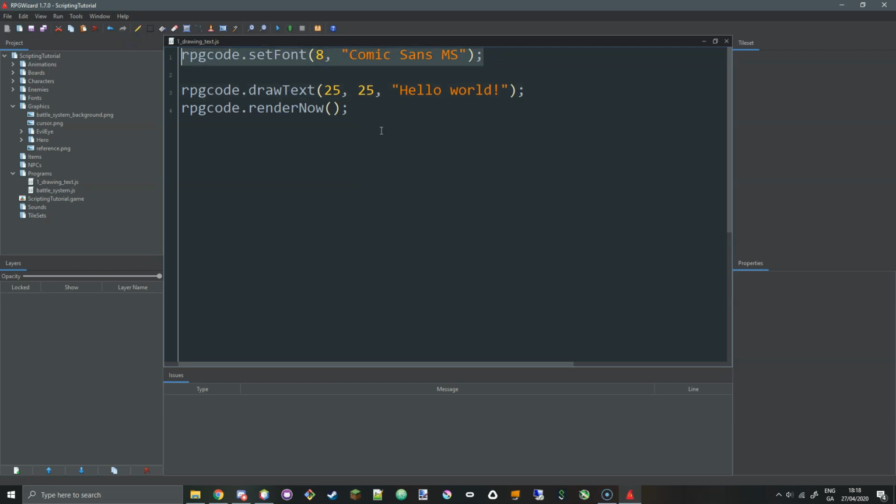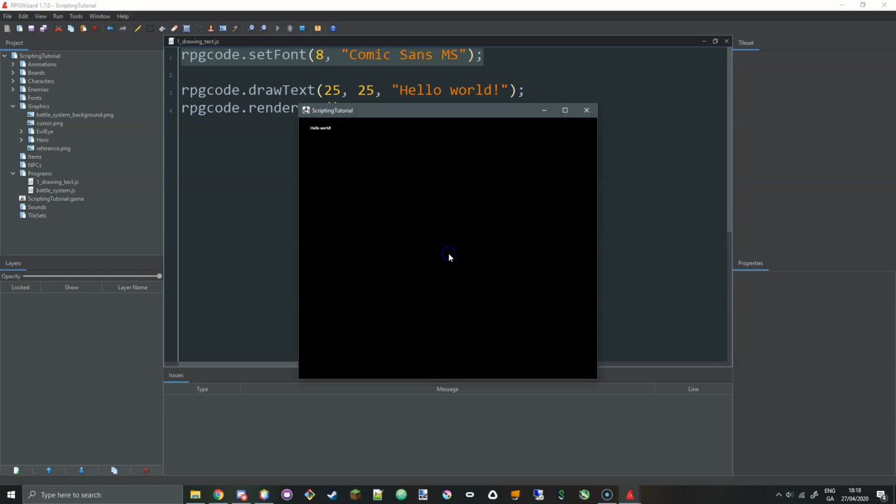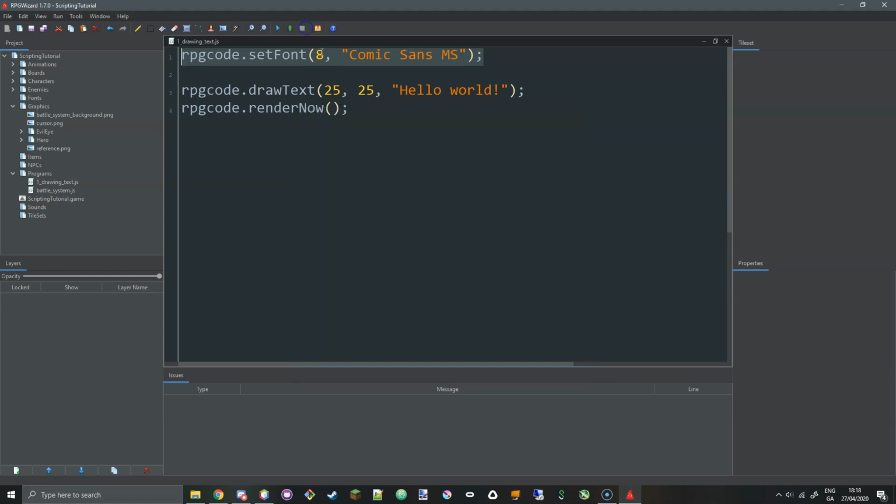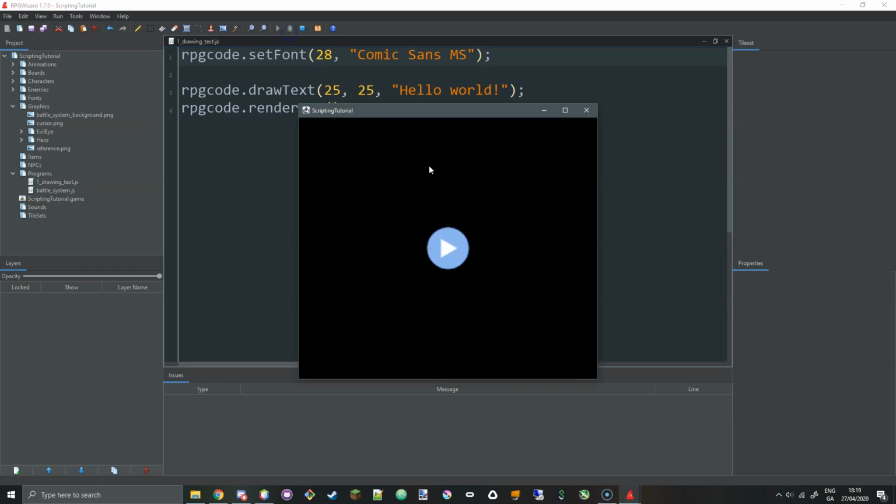And you can always change the font again to another font if you want. And so it's really, really small because I set the font size to 8. So I can increase that font size to make it much larger. And you see now I've got Hello World in size 28 Comic Sans.